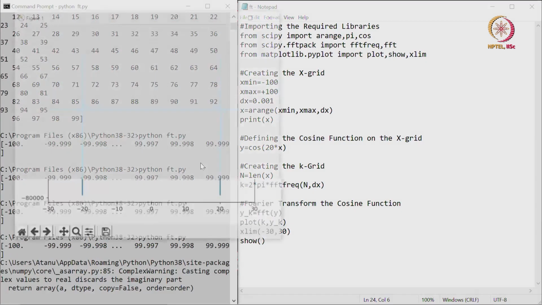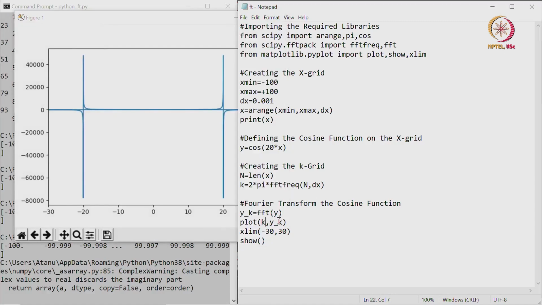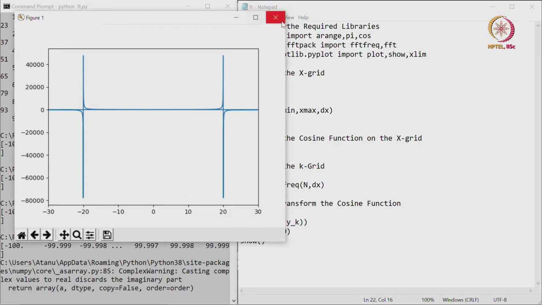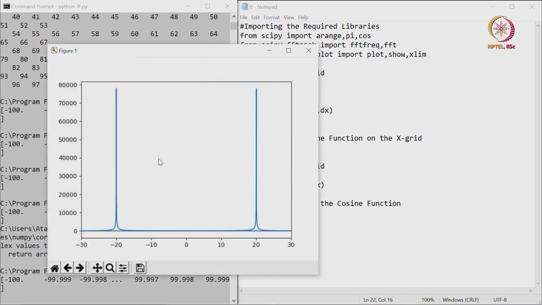We cannot plot yk directly because yk has both real and complex parts. As we have mentioned, we are going to plot the absolute value of yk. If we plot the absolute value of yk, what we see is that there are two peaks, at the 20 position.